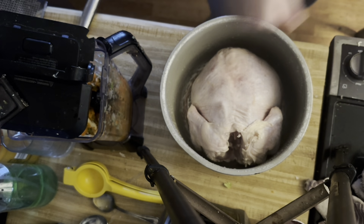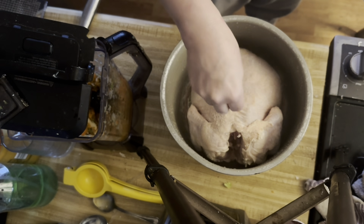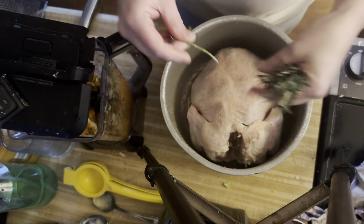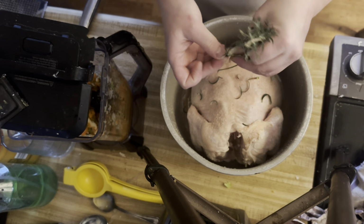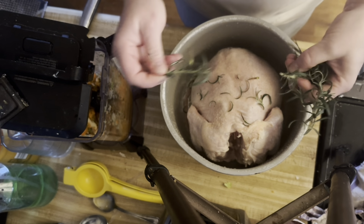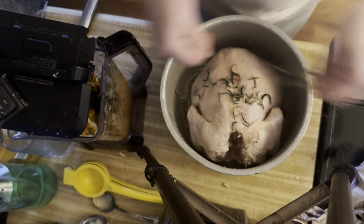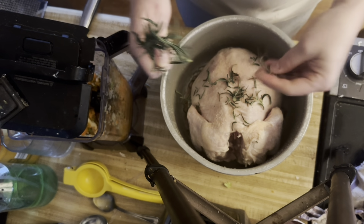I like to add some salt on it. We're gonna add a bunch of rosemary because rosemary and chicken always taste really good. And this rosemary is straight and fresh from my garden in the house.